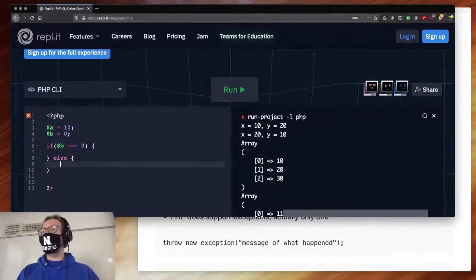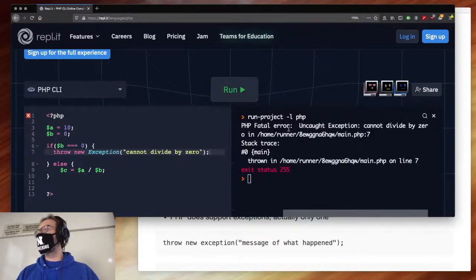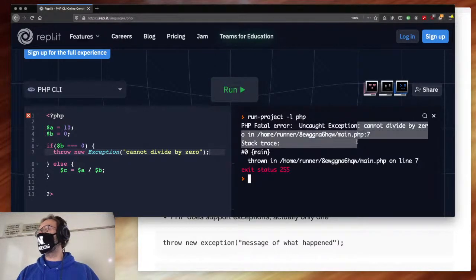Otherwise, if it's not 0, then of course we can go C is equal to A divided by B. But if we're about to divide by 0, we can go ahead and throw a new exception: cannot divide by 0. And run this. Uncaught exception, we cannot divide by 0.